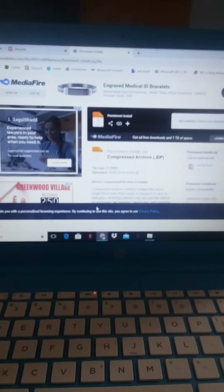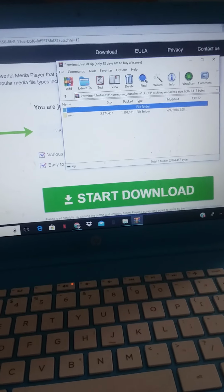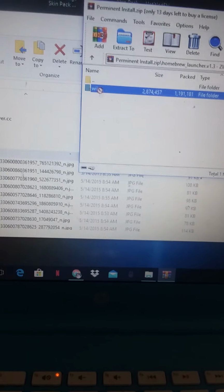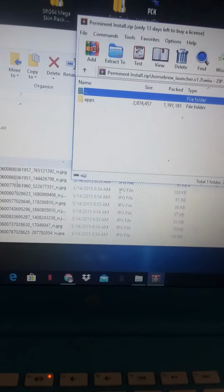Okay. Now I have WinZip. I think this is WinZip or something. No, WinRAR or something. But yeah, once you're in this area, you need to open up the homebrew launcher tab and then go to the Wii U thing. Then just drag this inside of your SD card. And that's all you need to do for the SD card.